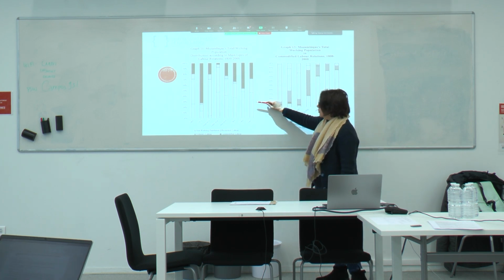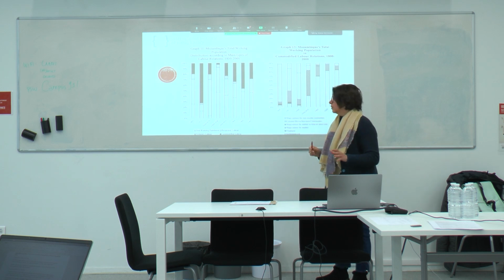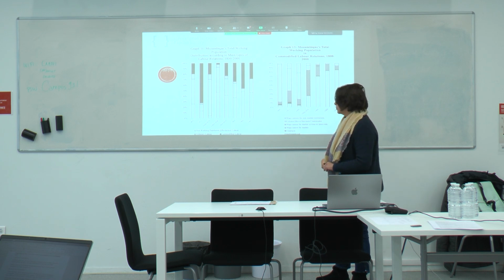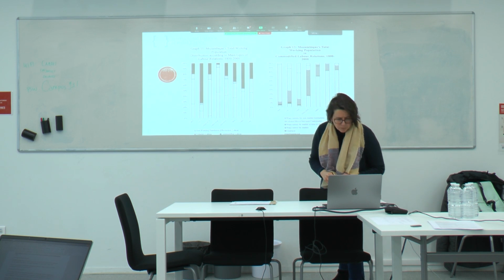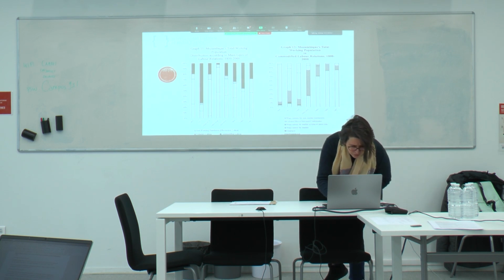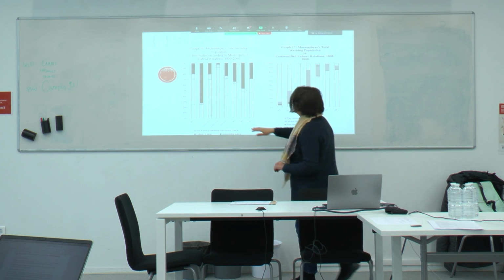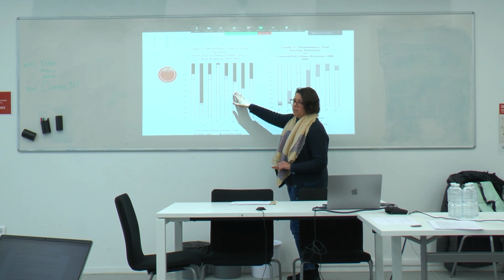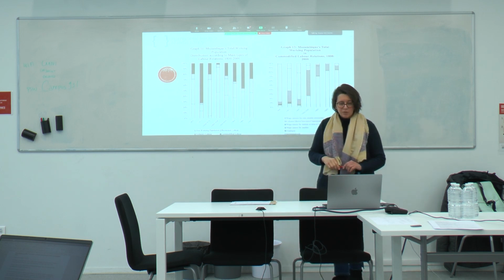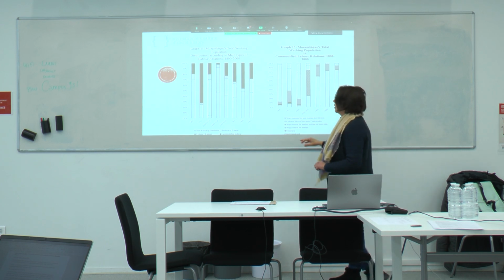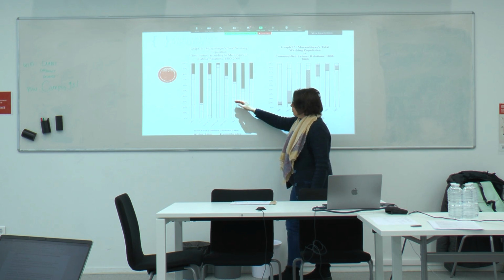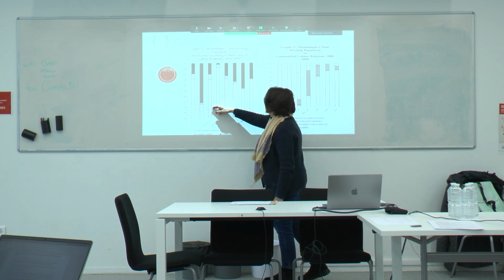The majority of the population is classified as non-working, because there's a significant number of children. Let me see if this. Yeah, correct. So that's the first category here. And this should be gray, but you don't see it as gray. That category of gray is reciprocal labor, so people that work without pay for the household, and you can see in the 1940s, but also in the 1930s, that is quite significant.